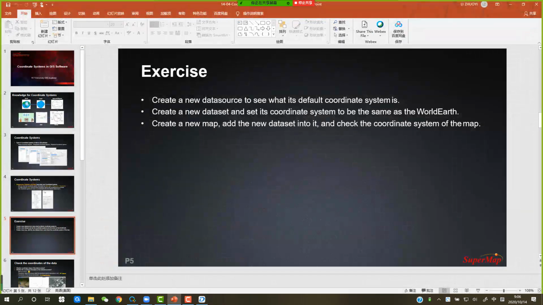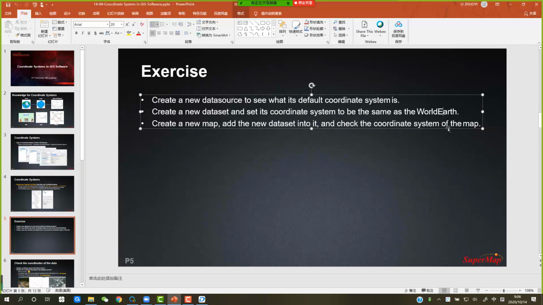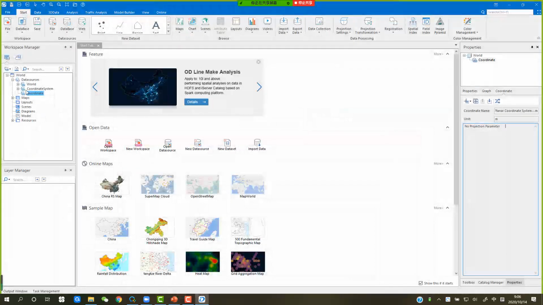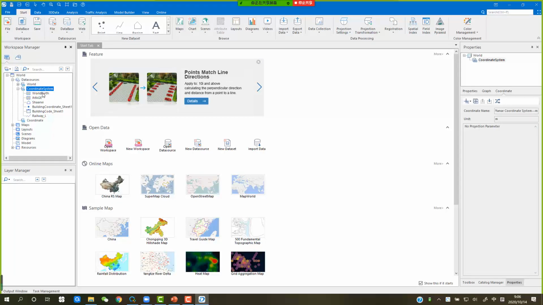Okay, and next, create a new dataset and set its coordinate system to be the same as the World Earth. The World Earth is in the coordinate system data source. If you haven't opened this data source, you should open it. You can click the group of the data source and click the file.